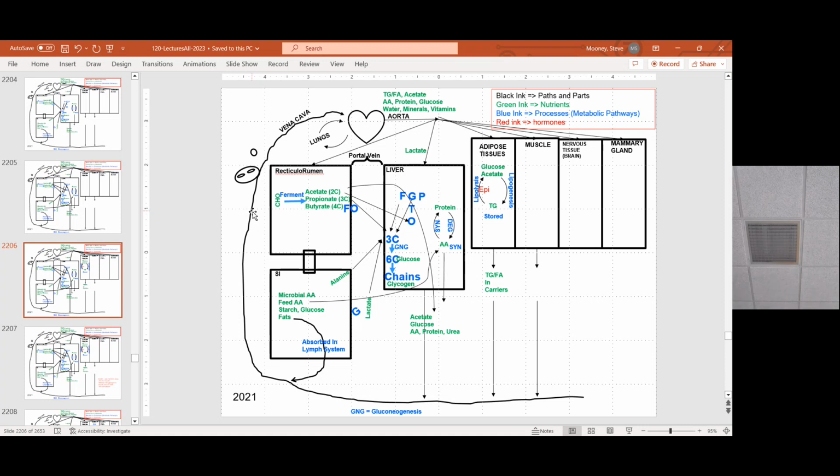How we doing so far? Everybody following what we're talking about so far? So next time we'll talk about muscle, nervous tissue, and then we'll talk about some maladies and then move into the mammary gland. So bring that handout again next time.